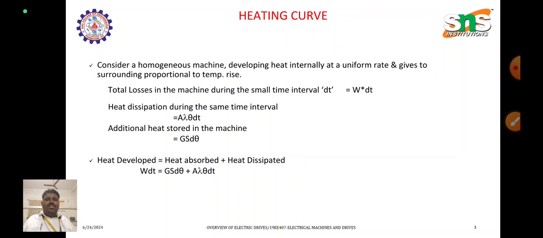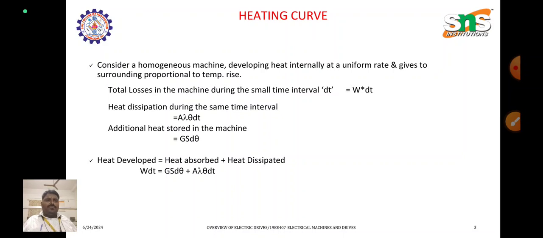What is a homogeneous body? For example, say we are cooking rice. If you take one sample and it is boiled, all the rice will be boiled. Am I right? So this is an assumption, because of a homogeneous body. In a homogeneous body, wherever you measure the temperature, the temperature produced inside the particular body is always the same. That is called a homogeneous body.